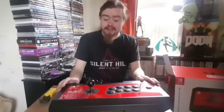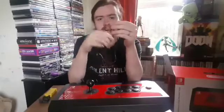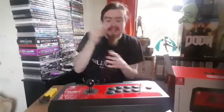So I am going to give this one other thing. Because it's USB, it does not plug in directly into the Switch in handheld mode. Now you can get USB to USB Type-C adapters, so I'm pretty sure you can do it that way, but then you've got to find a way of getting the Switch in some fashion so that you can have it plugged in and not have it protruding from the bottom, which in all fairness is one of the worst design things about the Switch. But most of the time, if you don't want to buy that, you are going to have to play this docked. But considering you want a full arcade experience, why would that matter?